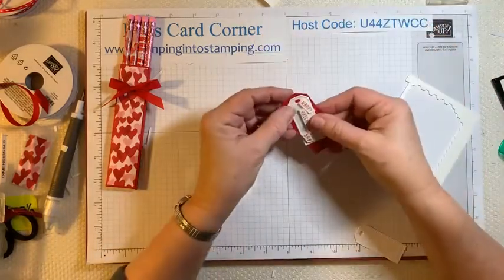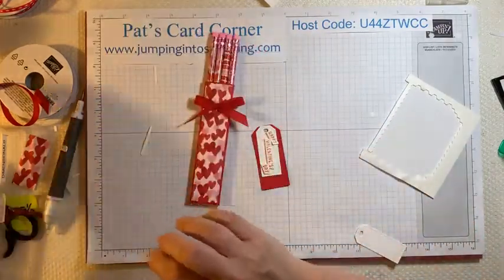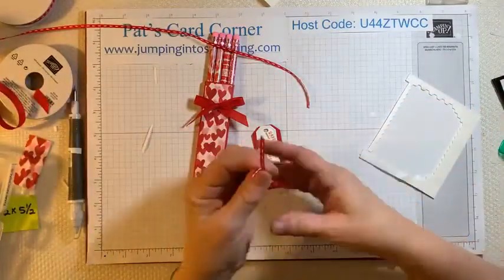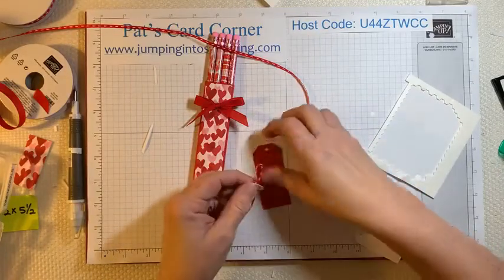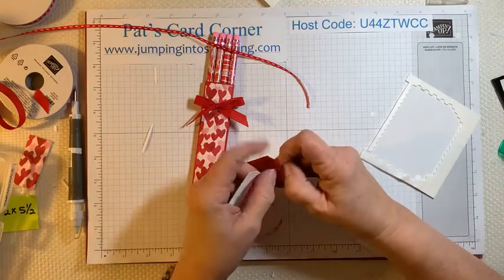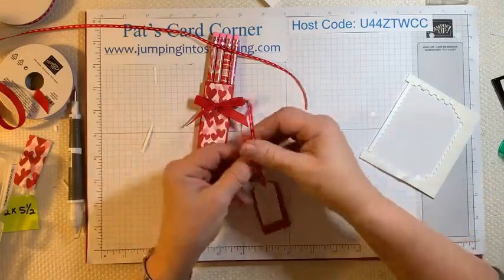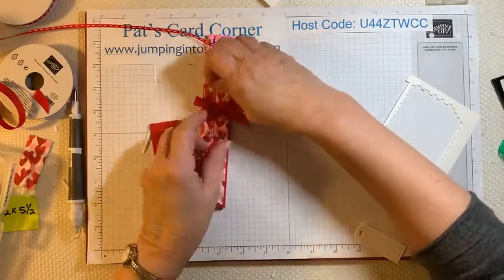And then you can put it together. You can use a piece of twine, or a piece of this, which is what I'm going to use. And I'm just going to fold it in half. Put it through here. Put it through the other one. I think I did this right. There we go. And then I'm just going to pull the ends through so that it'll just kind of dangle on there. And then all you need to do is just put it underneath your ribbon over here.